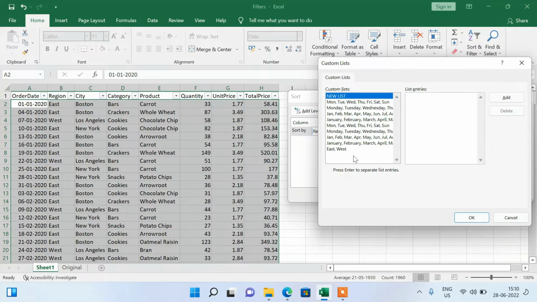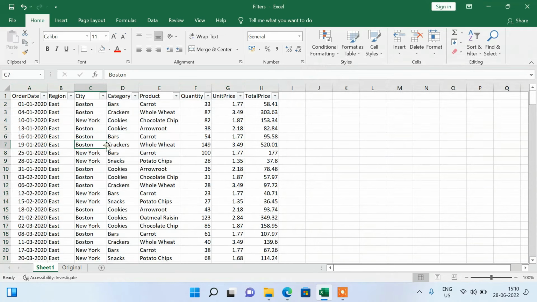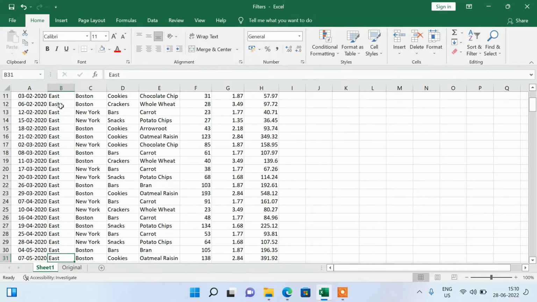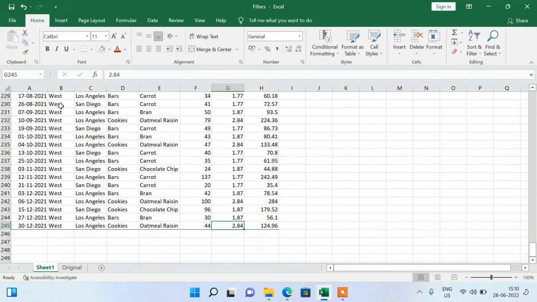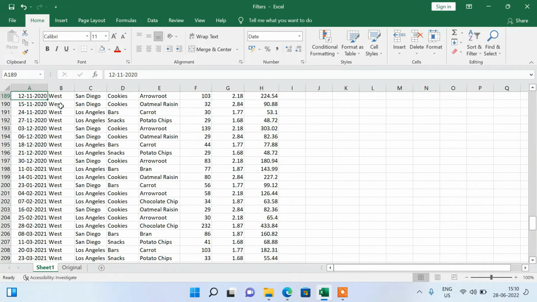I say add, okay, select this, okay, and okay. Here you go. Now the region is sorted. The entire thing is giving me East, and then from the end, if you see, it's West. So this is correct. This is what I wanted Excel to do.